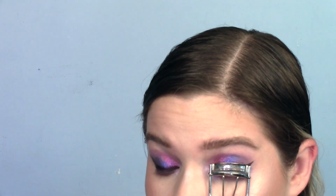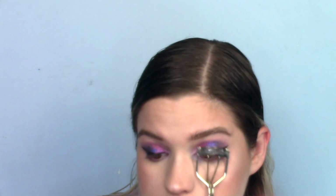Definitely not the tidiest, neatest, cleanest liner I've ever done, but you know, we're on a timeline here, people. This would look so good with a false lash too. I haven't worn a false lash in so long, you guys. It's not that I don't want to, just that, I don't know. Something's holding me back. I don't know what. I really should just get over it.